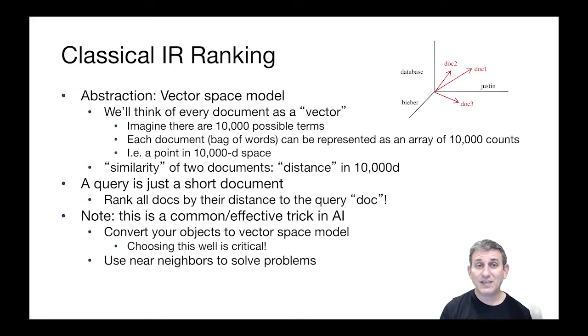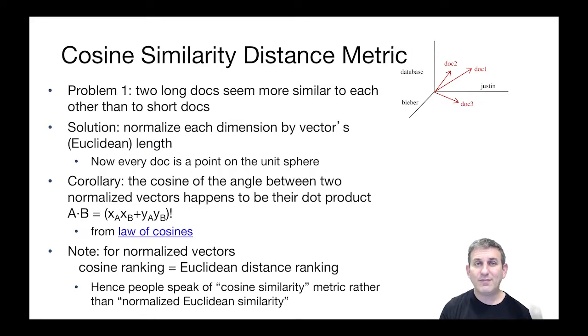The vector space model I just gave you for information retrieval is not sufficient, and we'll see that in a minute. We're going to need to tune it up to make it make sense. So a standard way to get a better vector space embedding in information retrieval is what's called the cosine similarity distance metric. It stems from the following problem. Two long documents in our naive metric, where the vector contains entries that are just the counts of each term occurrence, will be further away from the origin than short documents. And this may make long documents appear more similar to each other than they are to short documents. Even though the short documents might be looking for long documents, the short documents might be queries, and the long documents might be potential answers.